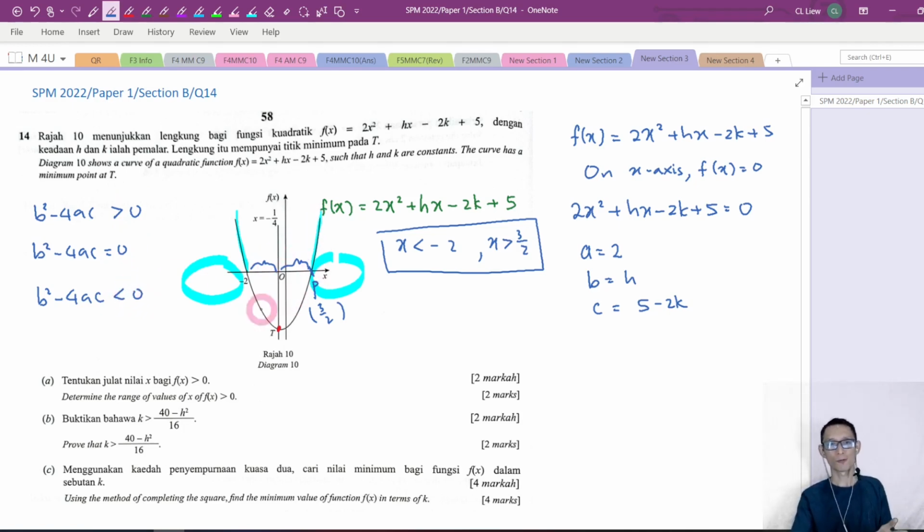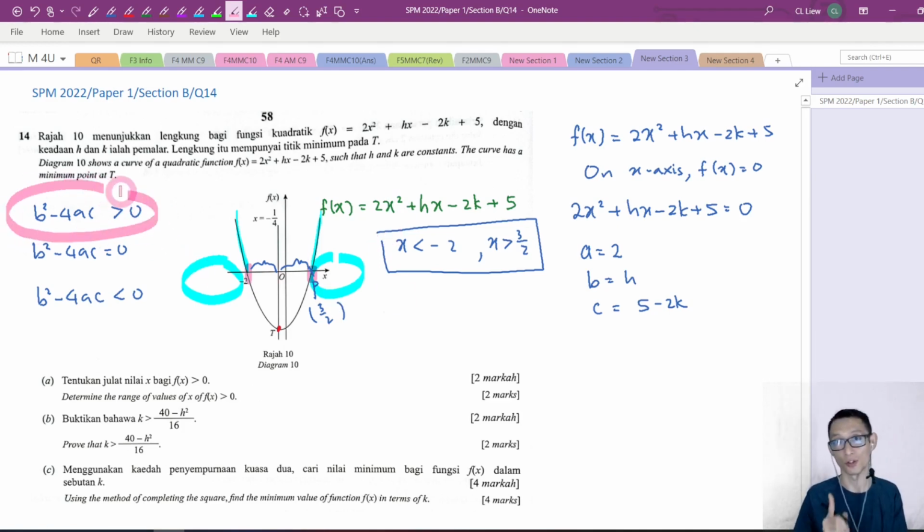So when you look at this graph, you know that there are two different real roots, right? How do we know two different real roots? Two different points. The roots will be -2 and 3/2, which means two different real roots or two distinct real roots. And from here, we know that b squared minus 4ac must be greater than 0, right? Okay, so I'm going to write this. This is the discriminant, b squared minus 4ac. So b squared minus 4ac will be greater than 0.